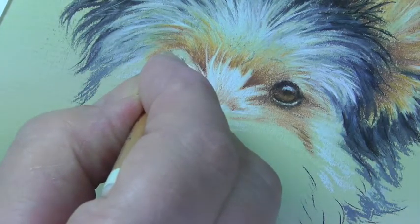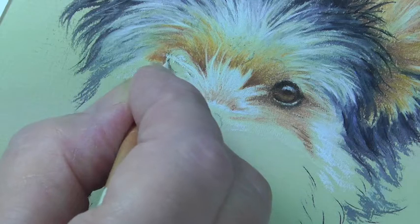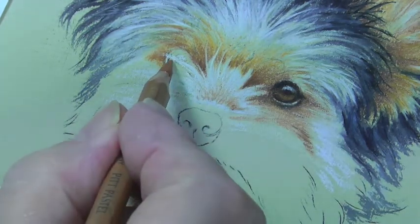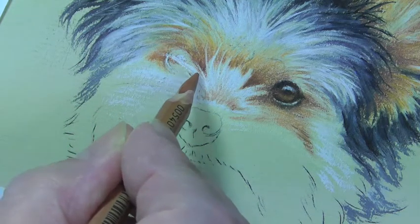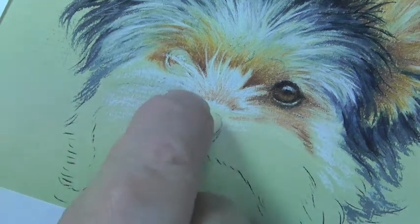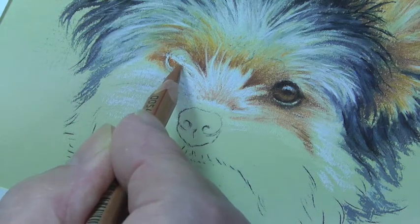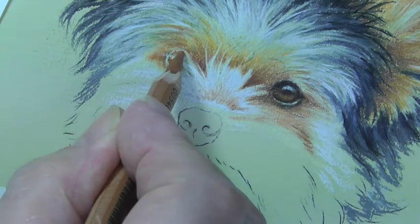So we start off by putting some white in the eye, and this is hard. I've got to tell you, this is not going to be an easy thing to do. However, as you will see, it's possible. But what you're going to see here is some very, very interesting ways of working colours in, around. You see, if I do happen to go over that area with any of the darker pencils, it won't matter too much because I've got the base of white underneath, which means when I come back later on, when I finish the eye, I'll be able to re-establish this. But if I effectively colour the paper with the darker colours and then try to do the same thing, it won't work. No matter how much you try, folks, you ain't going to do it.